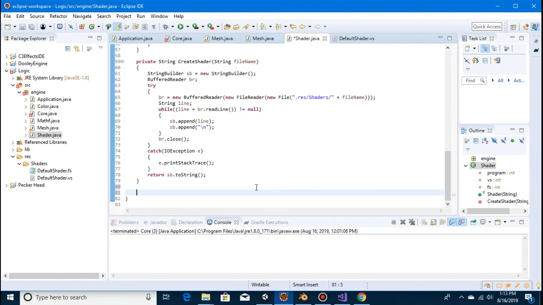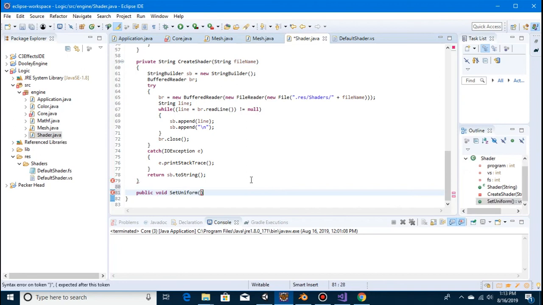Alright. So I guess first thing we can do is just go ahead and set up the uniforms. So let's do void set uniform. And then whenever we set the uniform, we need the name of the uniform and then what type it is.